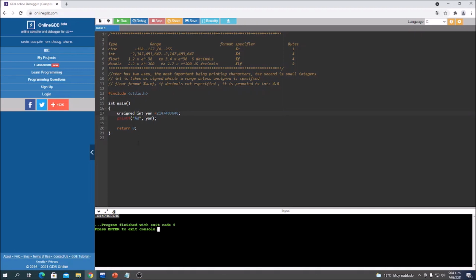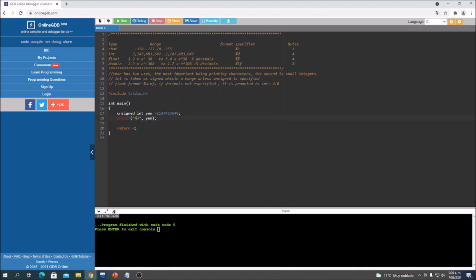What happens here? Just as I was telling you, this %d is a format specifier that specifies that it is a signed amount. I mean, it can take both negative and positive values. But what happens? It stays in this range. No matter that I converted this amount to an unsigned data type, here in printf, which depends on this format specifier to do its job, it's taking this as a number that can also take a range of negative numbers.